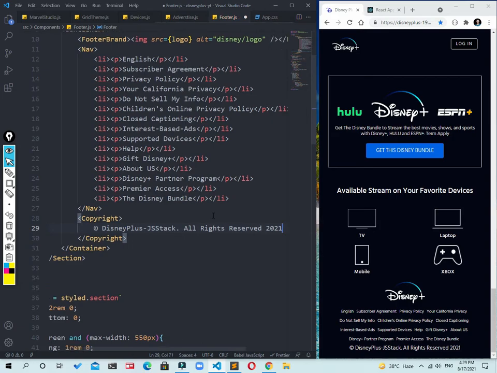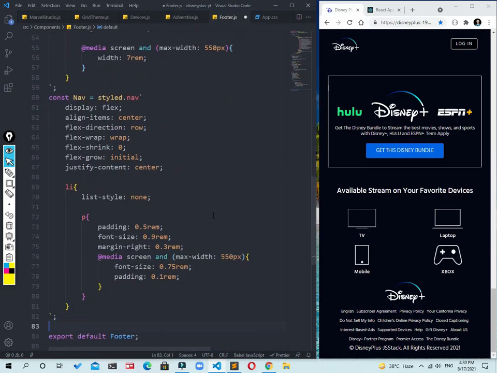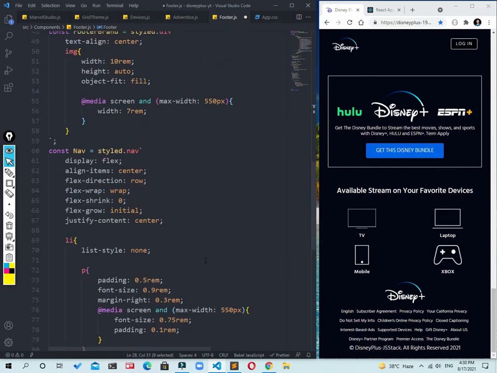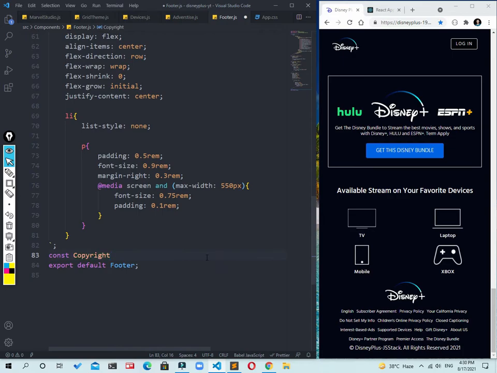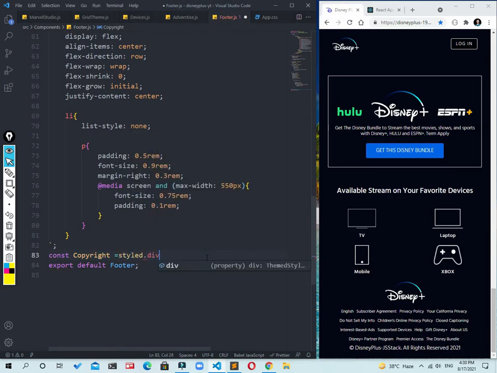Inside this div we have a p tag and then this one. So to this, just define this copyright div.